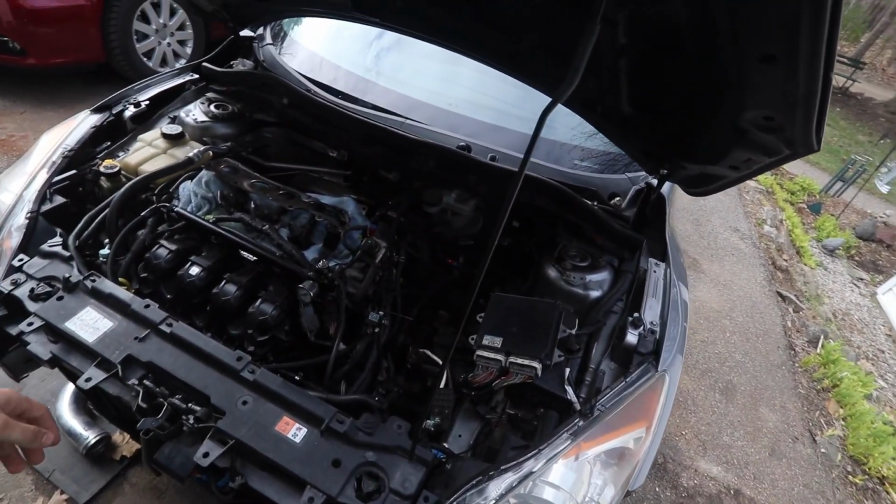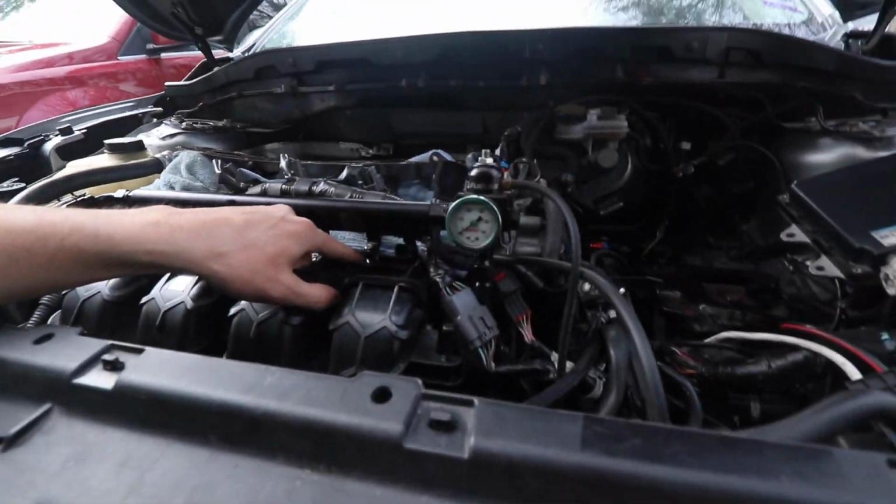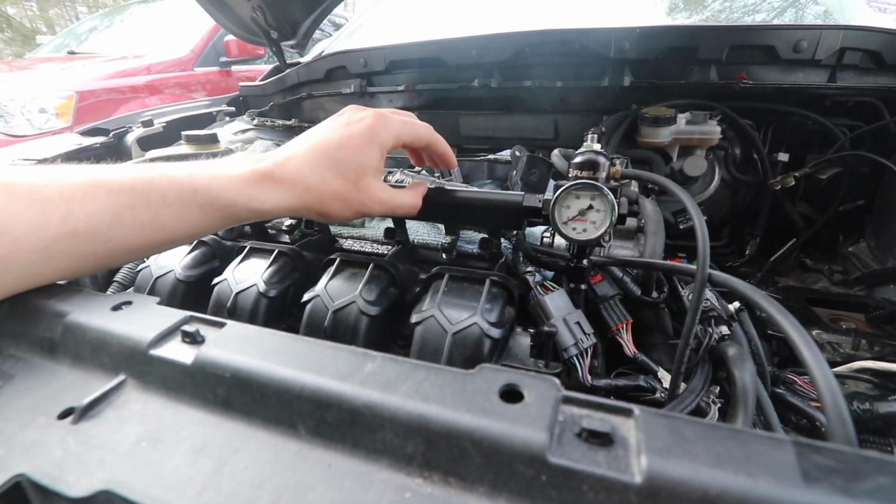In this video I wanted to update you guys on the progress of the Mazdaspeed 3. At one point she was running, but we were running into some issues, hence why she's all apart again. At first we had some leaks at the fuel rail, but we fixed that. That's good. We extended this bracket on the Damon Motorsports.